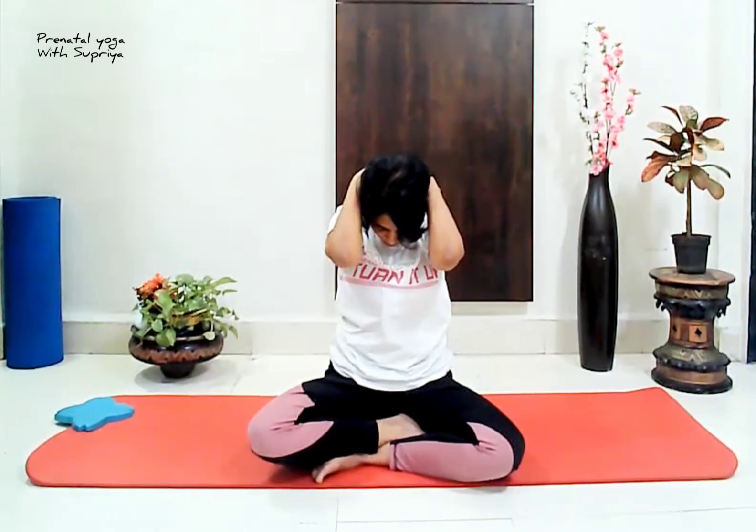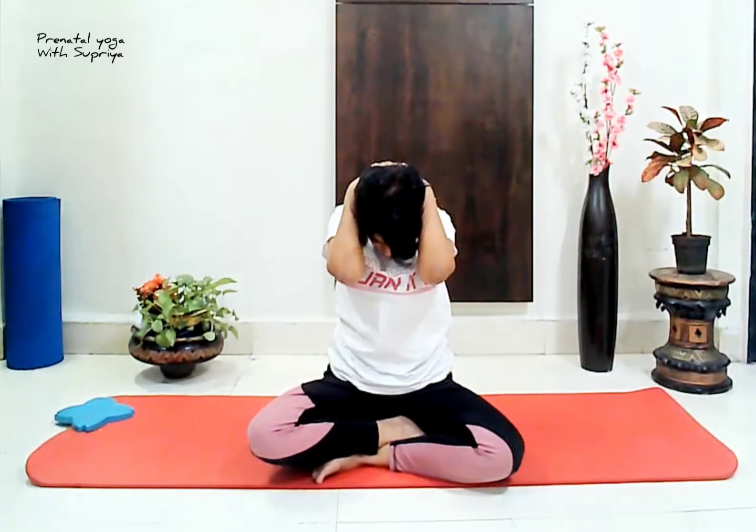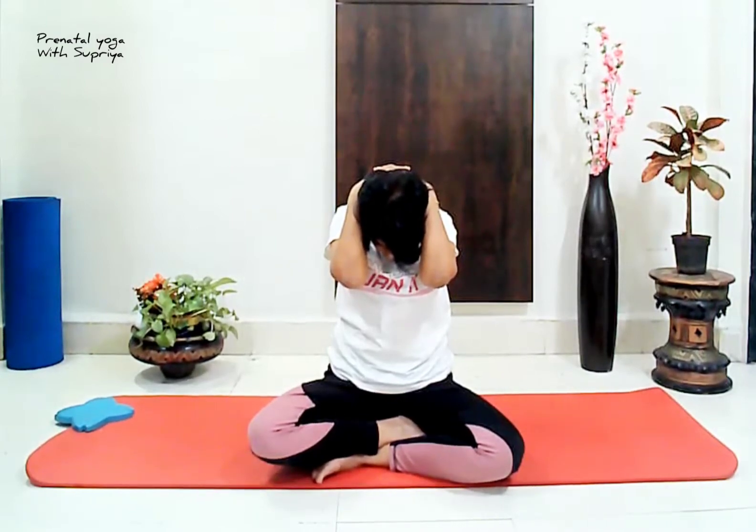You may interlace your fingers and press them to the top of your head — the center of your head. Now pull your shoulders and elbows back. Gently arch your back and look up towards the ceiling, keep on putting your arms back. Enjoy a gentle stretch on your upper back and opening in the clavicle. Take soothing breaths here. Exhale and relax. As you exhale, slowly push your head down — gently push your head down, enjoying the stretch on your neck. Gently hunch your back. You can do it for one more round. Exhale and relax, come to the center. You may stretch your arms up — inhale, exhale and bring them down. Relax.